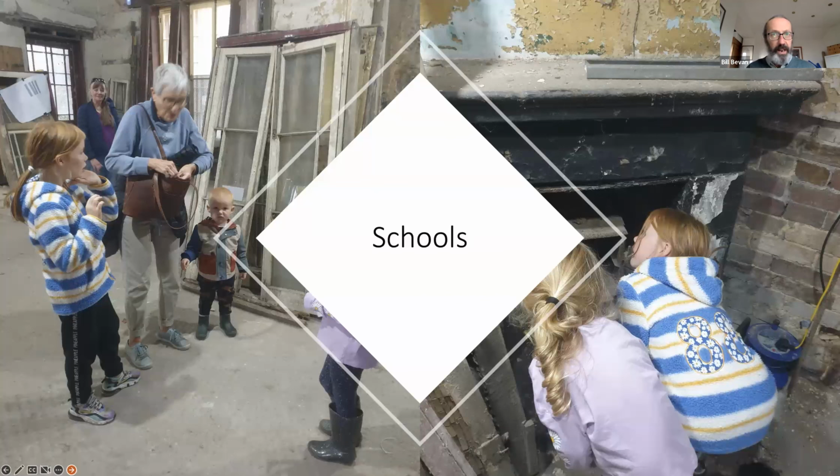So our challenge is for them to develop an open day activity programme to tell the story of the station to people of their own age, to their peers. That age group are usually hard to reach with heritage projects. So we've thrown down the gauntlet to that age group for them to tell us what they would find interesting in terms of an activity to bring the station alive.